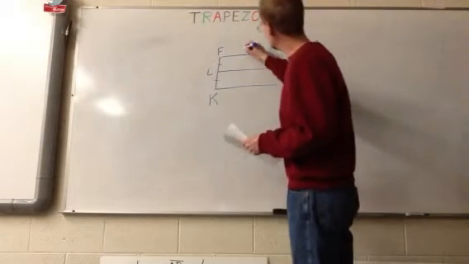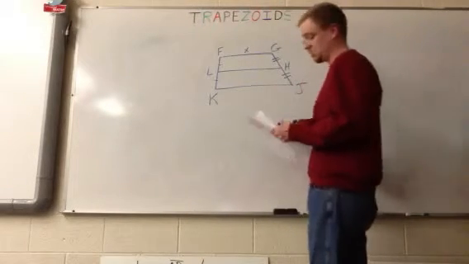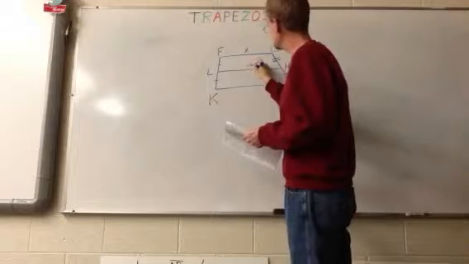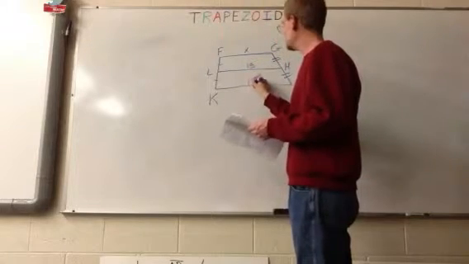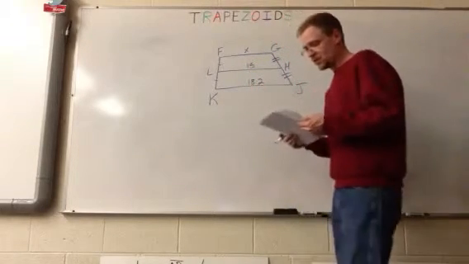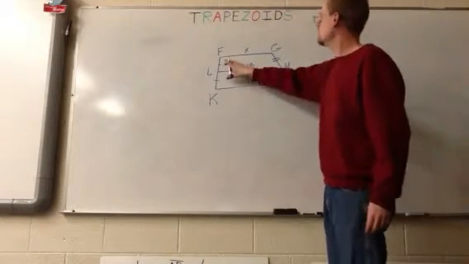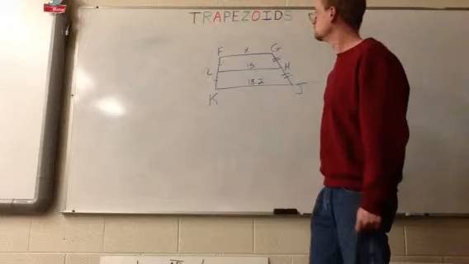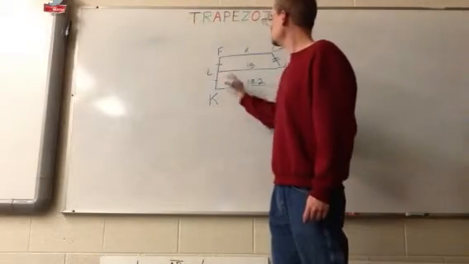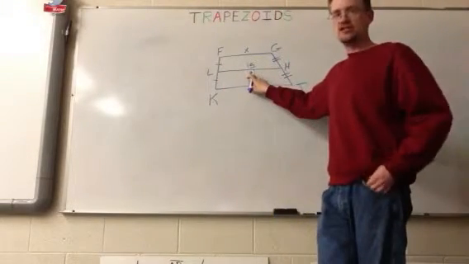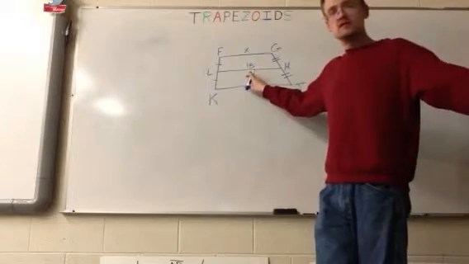And we know that this is distance x. We don't know what it is. We know this is 15, and this is 18.2. We want to find the value of x. In other words, we want to find the distance from F to G. Well, we can use this idea that this is an average of the two to find it. So here's how we do it.